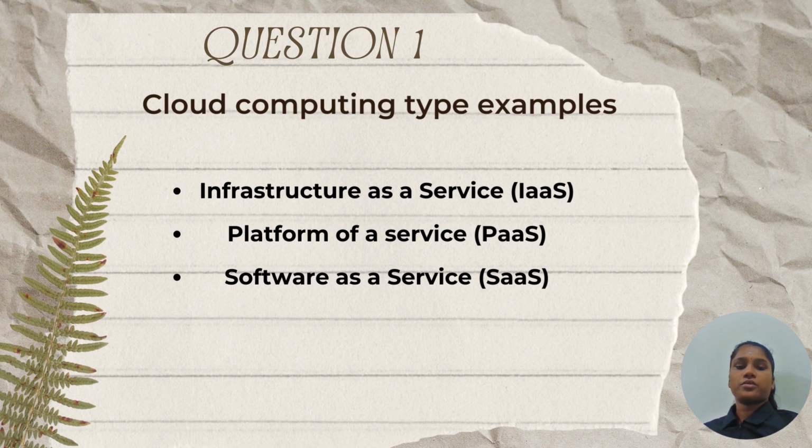The second part of question one is cloud computing type examples. There are three. The first one is Infrastructure as a Service, which is called IaaS. IaaS is used by businesses when they want to move pre-existing applications from a data center inside the company to reduce IT costs. The second one is Platform as a Service, which is called PaaS. It refers to a model in which a provider hosts the hardware and software on its own infrastructure and provides the platform to the customer as an integrated solution.